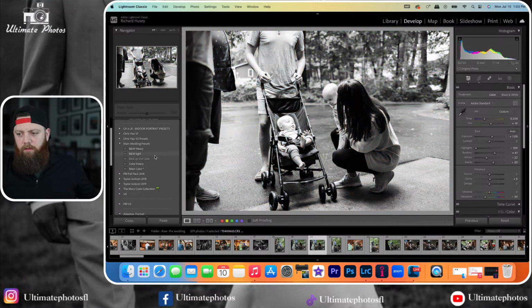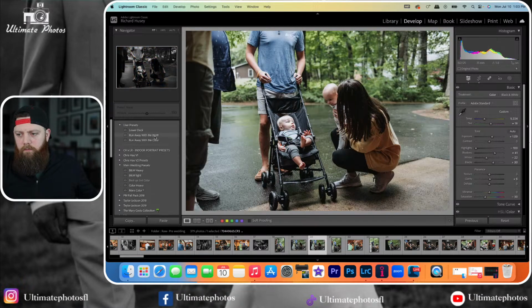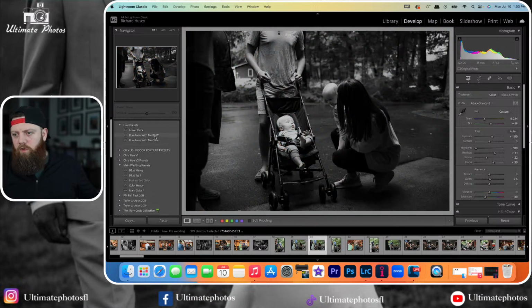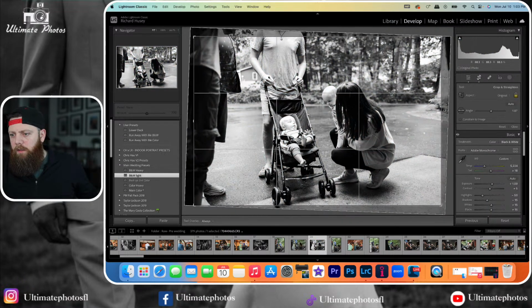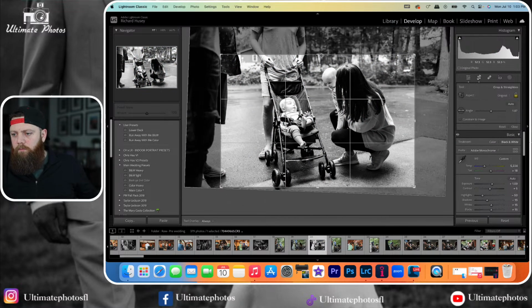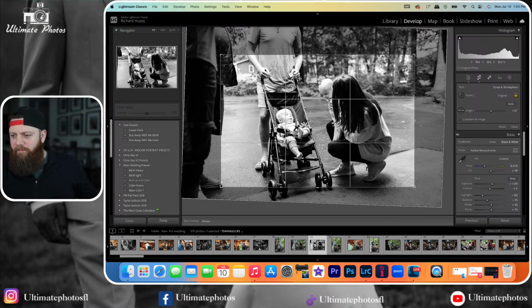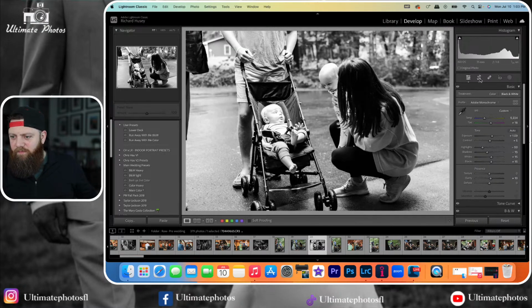Let's do this one black and white. So this is my super grainy, vintage feeling black and white, and then I like this one for just plain black and white. Let's crop his titties out. Let's lower highlights.